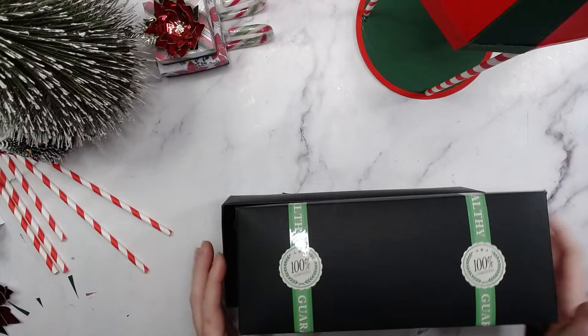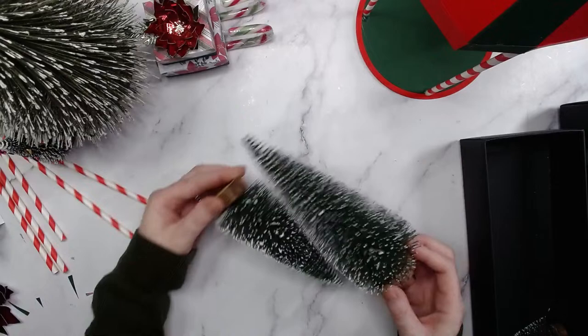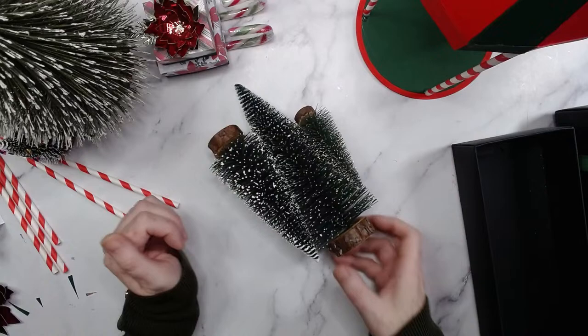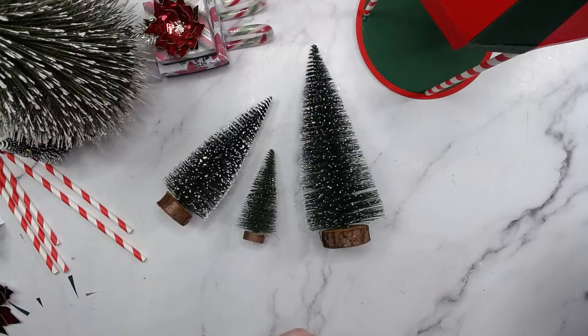Right, okay. I've got a handy tip for you, actually. How to store bottle brush trees without them getting squashed. This is how I store them when I pop them up in the loft as well. I've got a massive box of these. Basically, they slot together like this. And if you store them like this, they're not going to get all bent. It's going to protect the bristles and you won't get gaps. Because once you get a gap, it's horrendous. It's basically an impossible job getting everything back straight again. You can't do it, so it's best just to protect them.